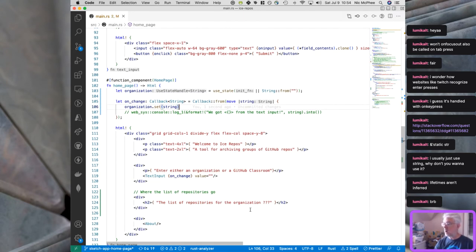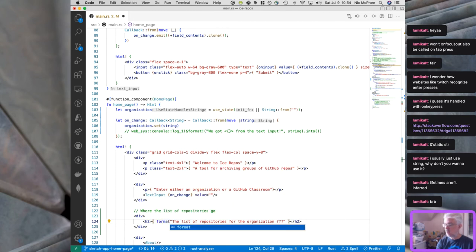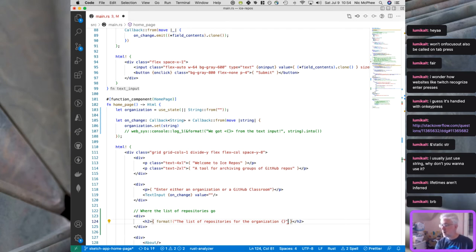Because now we ought to be able to put the value of our organization here in these question marks, which I think we want to format, right? So we want format, and we change this to those, and we have too many things there.